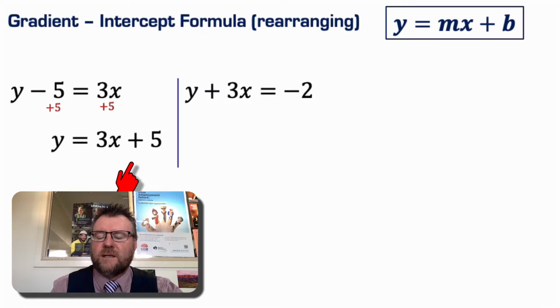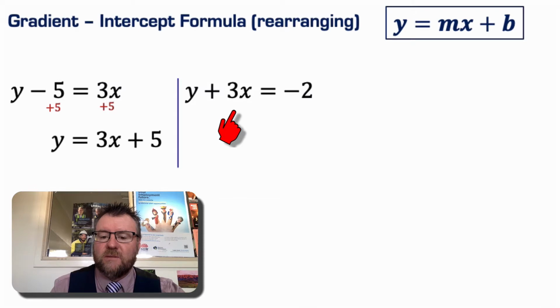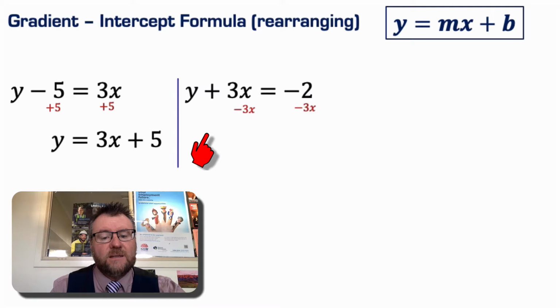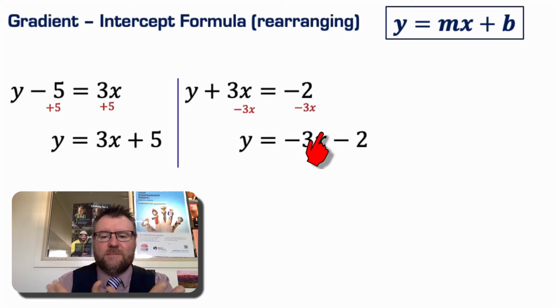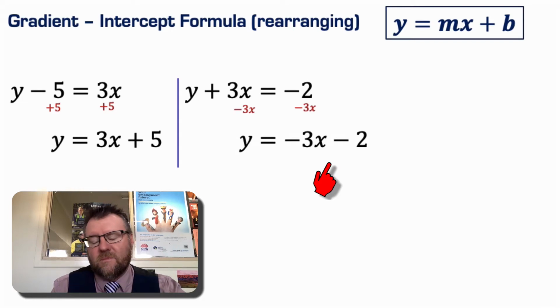y plus 3x equals negative 2. Once again, I don't have the y on its own on the left hand side. That's what I'm trying to achieve. So let's do it. How do I get rid of this plus 3x? Well, the opposite of plus 3x is take 3x. Whatever I do to one side, I have to do to the other. So this will wipe itself out now, and that leaves me y on the left-hand side, and minus 2 minus 3x. Now, if I could write minus 2 minus 3x, that'd be fine. But remember, when you're adding numbers, it doesn't matter what order you add or subtract in, so I'm just going to write it in this order, minus 3x minus 2. Wouldn't matter, but now I can look at it and I can see that it's got a gradient of minus 3 and a y-intercept of negative 2.